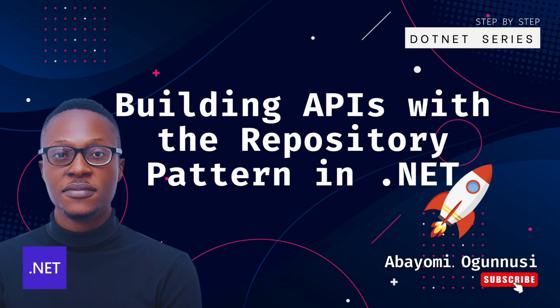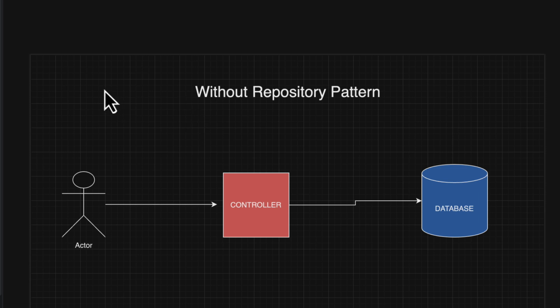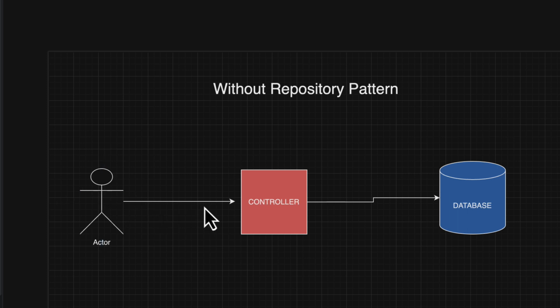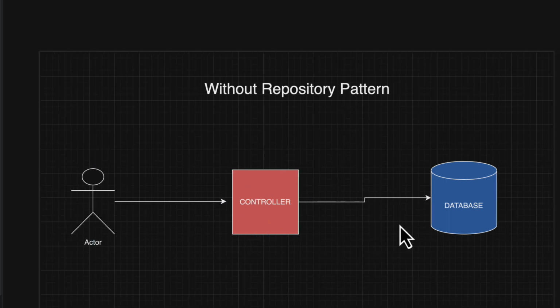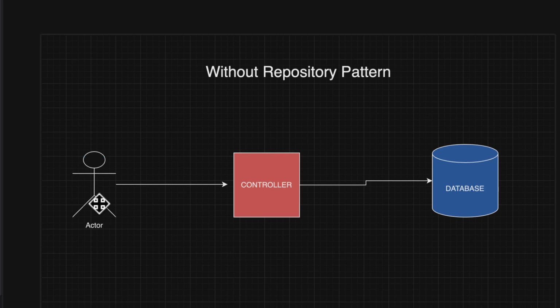Today we'll be looking at the repository pattern. So let's get right into it. This is draw.io. I have this diagram representing an app without the repository pattern. So this is the client in our case. Let's say the Postman, the mobile app, and the likes send a request to the controller, to the business logic, and in turn, if you get a success or a failure, it goes back to the controller and back to the actor or the client in the form of a response body.